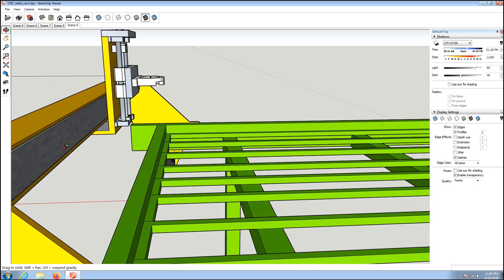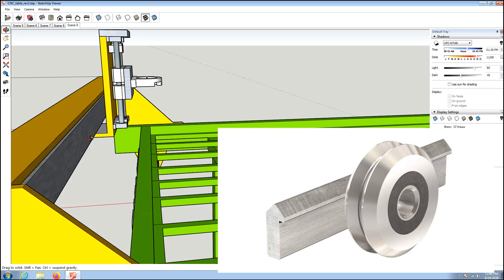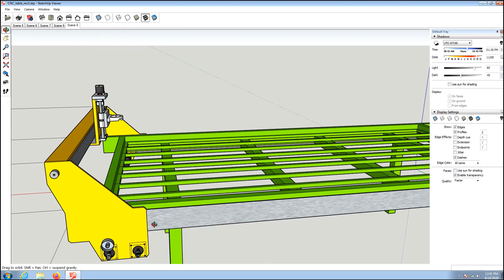On this side right here is a piece of stainless strap. I plan on putting a V-rail on the top and just a V-bearing on the bottom. The reason I put it on the top is that's where most of the weight is and it gives more surface area between the bearing and the V-rail. The bottom doesn't really matter — it's just there to keep it from coming off.